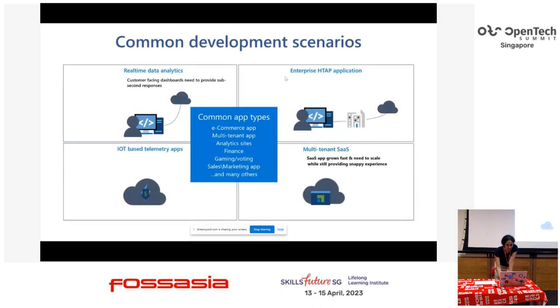A couple of other use cases we wanted to cover in this session, I just highlighted four main use cases. One is real-time data analytics, mainly because real-time analytics means that you want queries which include some smaller aggregations, some real-time data and stronger query pushdowns. It helps to have the Postgres engine for that, and we see Citus better there. Second, enabling HTAP, where the same engine can be used for both OLTP and OLAP workloads. Third, IoT-based telemetry systems, because of the real-time nature and situations which have a lot of concurrent needs tend to be better off in Citus because they parallelize workloads better. And then definitely, I'm seeing huge customer base and adoption in multi-tenanted SaaS workloads.